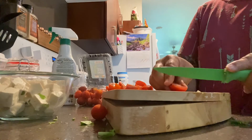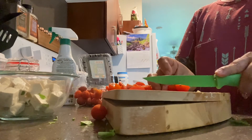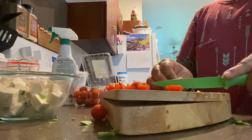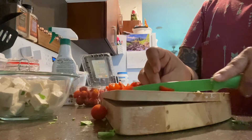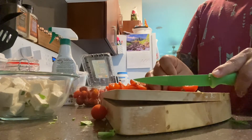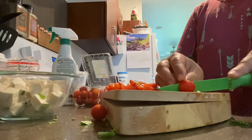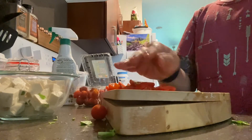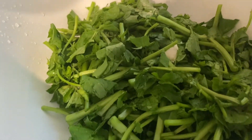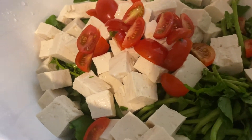I'm still kind of taking a break from videos, but I'm just doing whatever I'm cooking. When I say taking a break, I mean I'm not sitting in front talking — that's a break for me. You can use however many tomatoes you want. There's a lot of tofu so I may as well put it all in. I already rinsed my watercress, so that goes in, then I'll throw in the tomatoes and give it a toss.